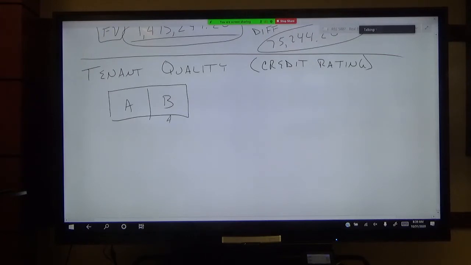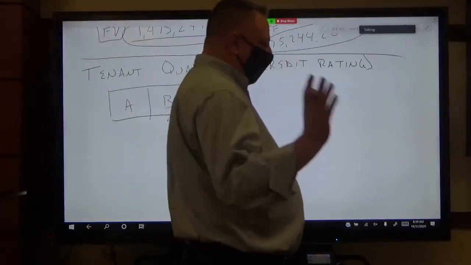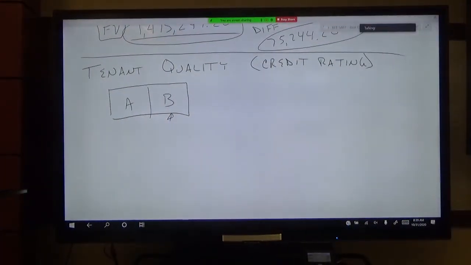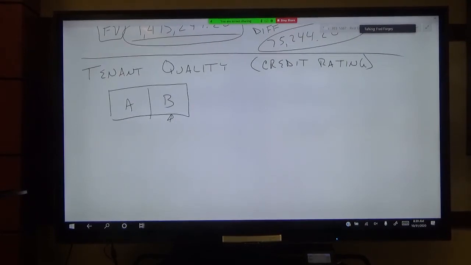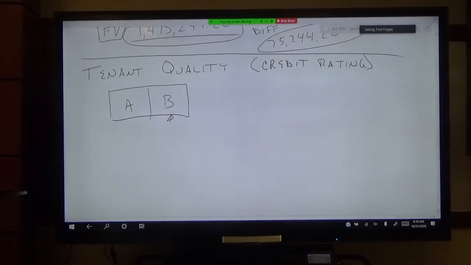Tenant B, not so much. Maybe it's a local tenant, maybe not been in business long, maybe even a startup for that matter. Potentially unknown as to how susceptible they're going to be to economic changes or downturns. They may not have a lot of cash reserves to keep themselves afloat in the event of something like COVID happening. And once again, one of the things you have to understand about me, I love to use extreme examples because it illustrates the point.